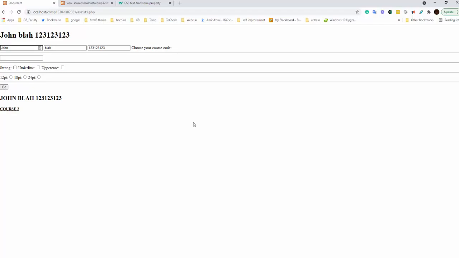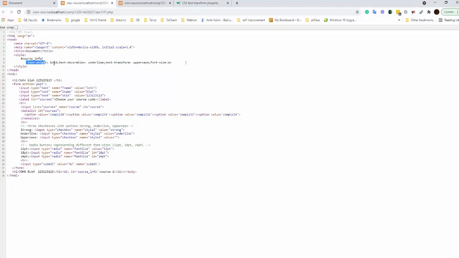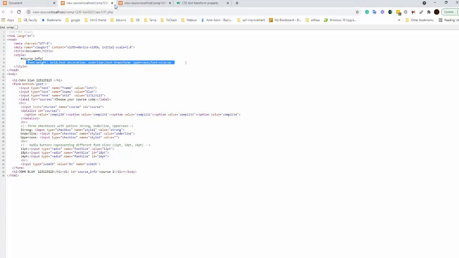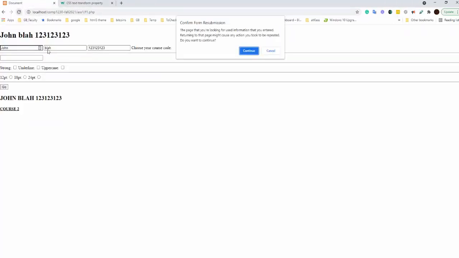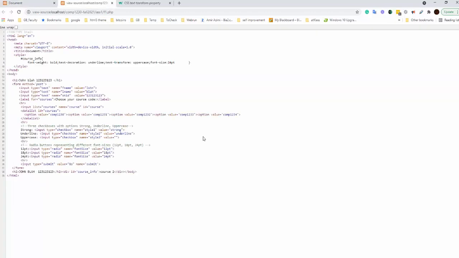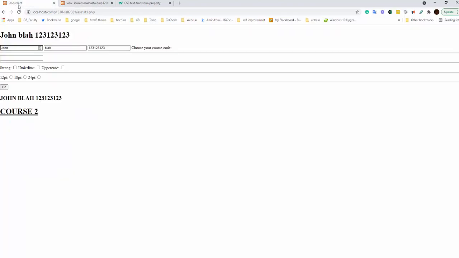Here you go. Let's check the CSS. See all of them? Font weight bold, text decoration underline, text transform uppercase, and font size is on. Oh, something is wrong, right? Let's go back to our code and fix that. When we created the radio button, we forgot to change this to value, right? So since it doesn't have a value, if you select it, it's going to send on, right? Let's try it one more time. So if I go back here, refresh this page, and select the course, uppercase, underline, strong, 24, right? Here you go. Let's check the code. See, everything is added and the CSS has been generated dynamically.